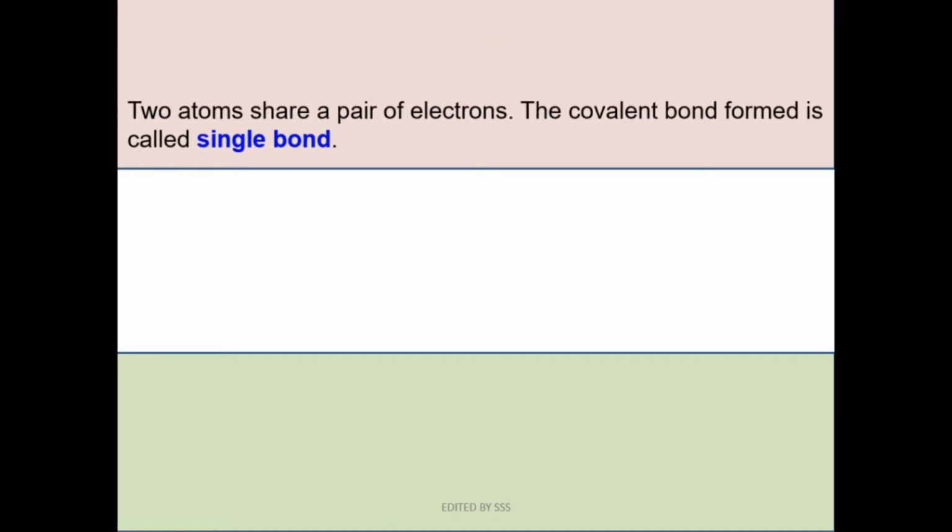Formations of hydrogen molecule. These two hydrogen atoms have one valence electron. To get duplet, they share the valence electrons. The shared electrons are counted as owned by both hydrogen. That means both of them are happy because both are duplets. We normally draw hydrogen molecule like this, with a single line to represent the shared electrons, and the line is called a single bond.